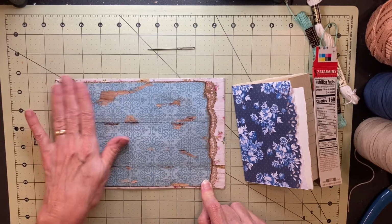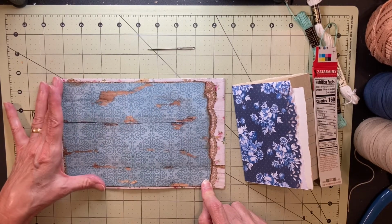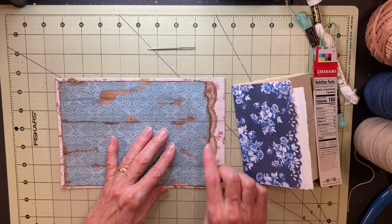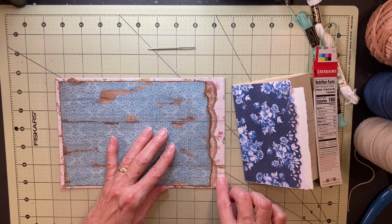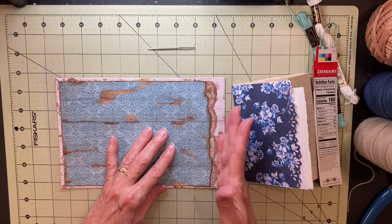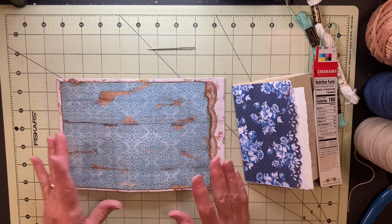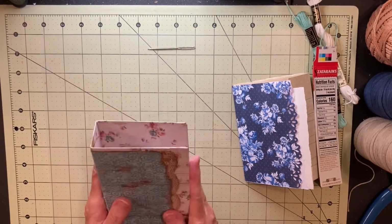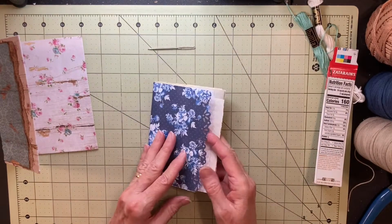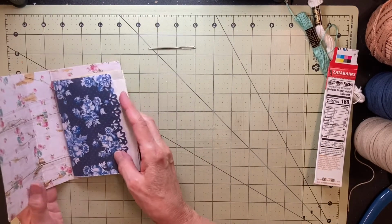I took this piece of scrapbooking paper and tore around the edge and inked it and glued a piece of lace underneath it. I wanted it to have a little of the inside paper showing here, so I tore this back a little further than it would be if it were straight with the edge. So it's basically just glued together. So that is that.